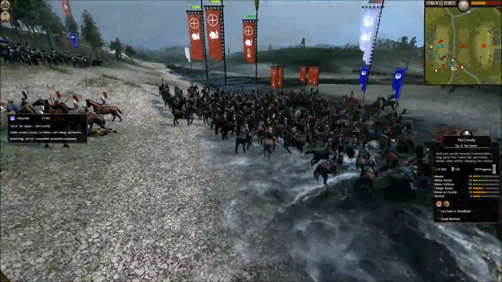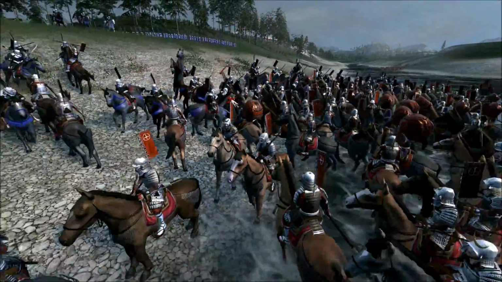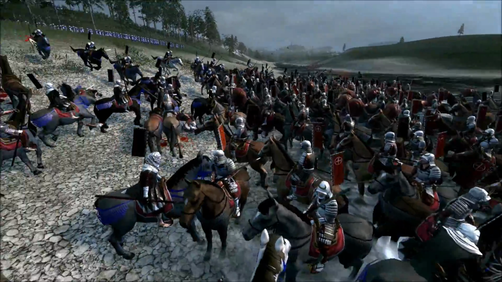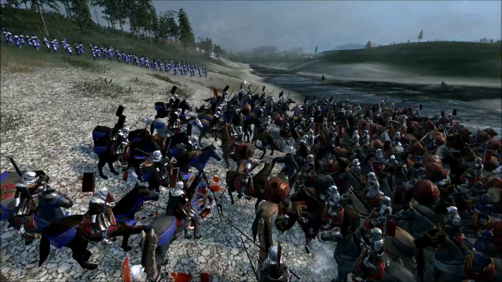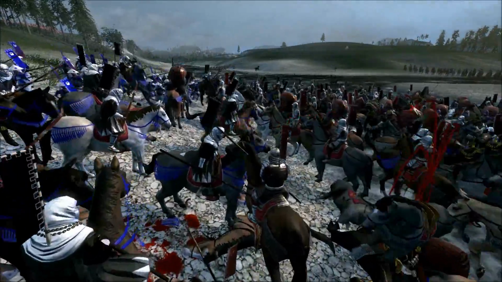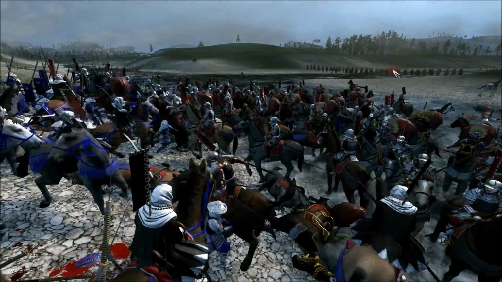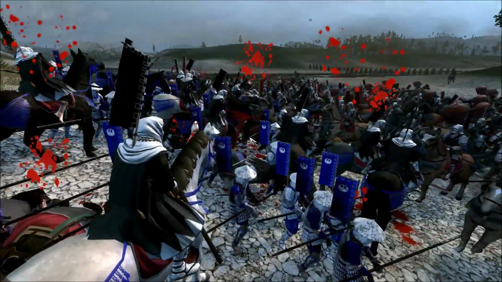Down here, I committed one of my Yari Cav in the river, and then another big charge from the Naginata Warrior Monk Cav. Trying to tie all this down so my Yari Ashigaru can catch up. You guys know that Yari Ashigaru have a large bonus versus large. Great versus cavalry in this game.